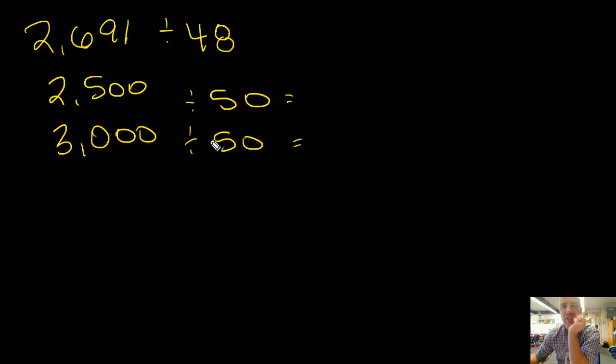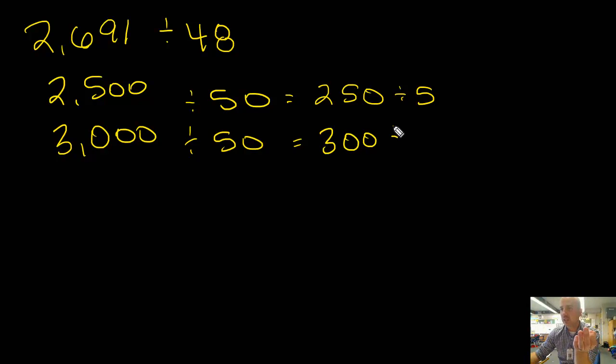I want to compare these two and see what the difference is between them, because they're relatively close. The midway point would be 2,750, and so obviously we're a little bit lower than that. But I'm curious to see what happens. Let's simplify these to make them a little bit easier. I would do 250 divided by 5, because I can drop off these two zeros. If I have a 0 here and a 0 here, I could drop them off and it's still going to be the same thing. And with this one, I can make it 300 divided by 5. So 25 divided by 5 is 5, and I have my 0 still. And 30 divided by 5 is 6, and I have my 0 still.